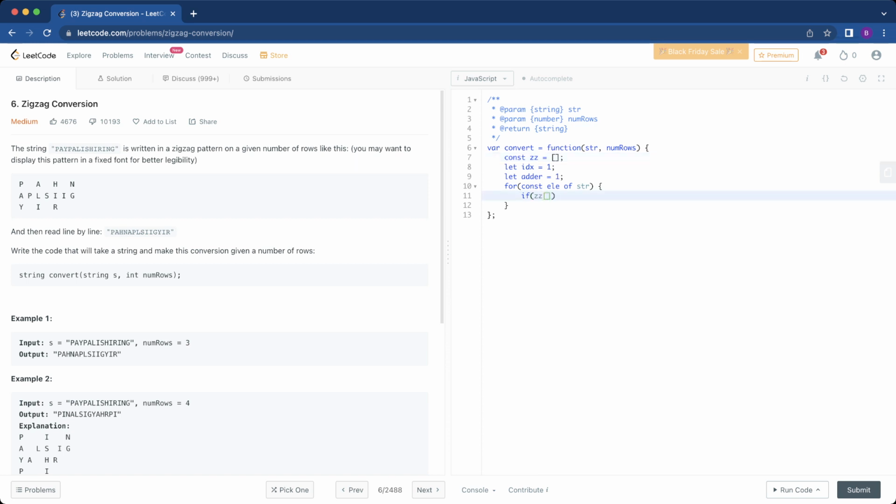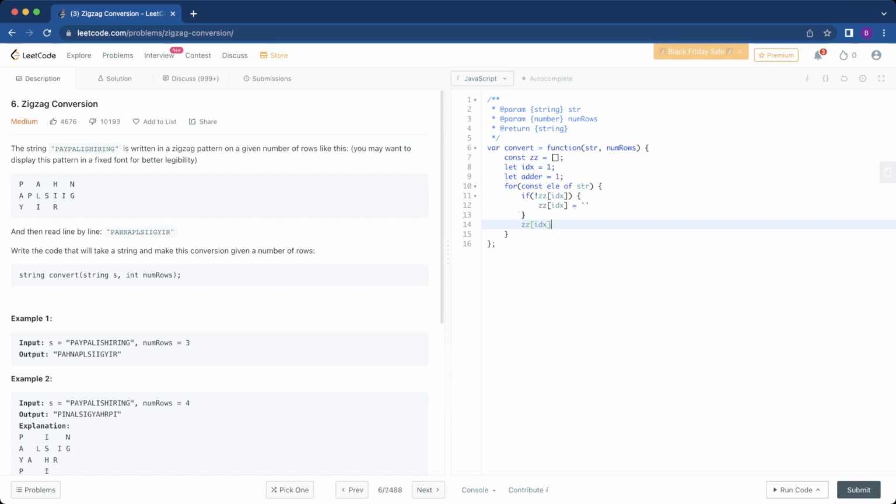If we do not have any element at zz of index, then I want to instantiate it. So I want to say zz of index equals empty quotes. Then I want to append to it.